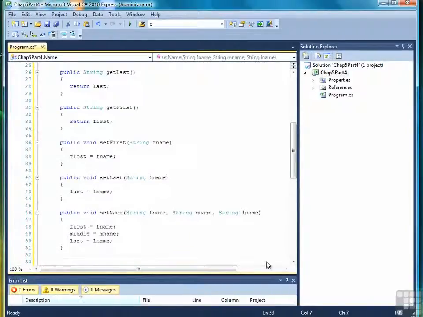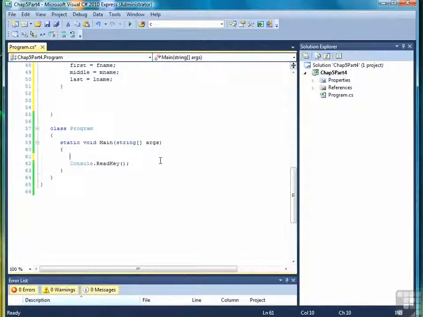Now this is a good time to mention that in a real program, in a real world application, we would probably write some data validation code in here, making sure that these values weren't empty strings or numbers that were listed as strings, things that would make a name invalid. Now we don't really have time to show you that in this course. That's really not a beginning topic, it's more of an advanced user topic. Just be aware that there are data validation methods that you should be using in real-world programs. And later in the course, when we study classes in more detail, we'll talk about that some.